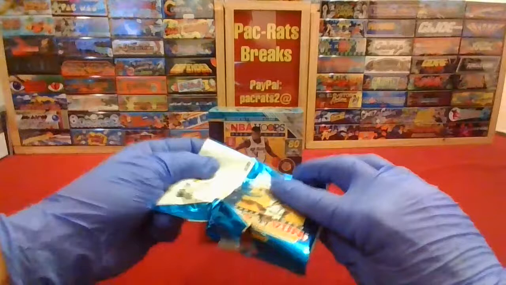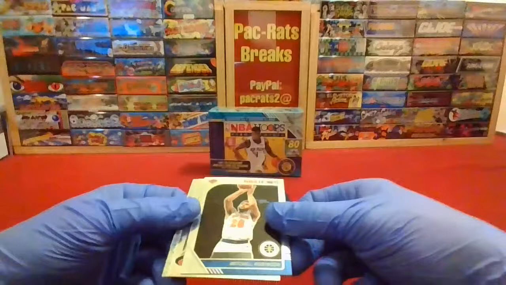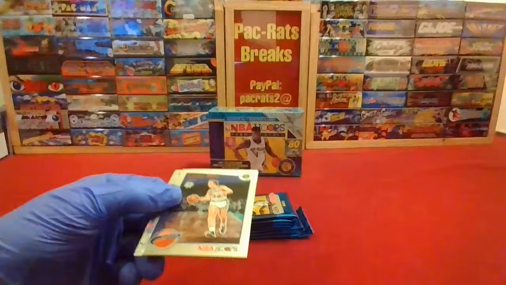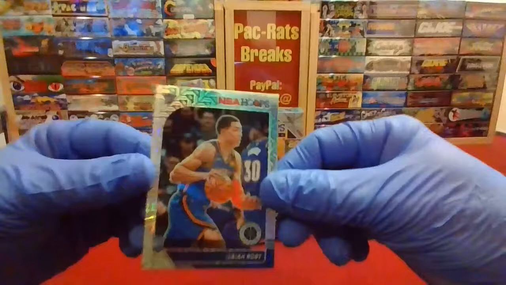All right, we're starting off with Gary Harris for the Nuggets. Mitchell Robinson for the Knicks. A Larry Bird tribute for the Celtics. And an Isaiah Roby rookie card, Mojo.